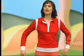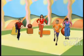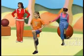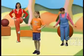Our next exercise is called a heron. We're gonna raise the right and left knees. Stand with your hands on your hips. Raise your right knee as high as possible, pulling down your toe. Repeat with your left knee. No leaning back. Raise your knees high like herons do. Look at Oleg, he's doing it very well.